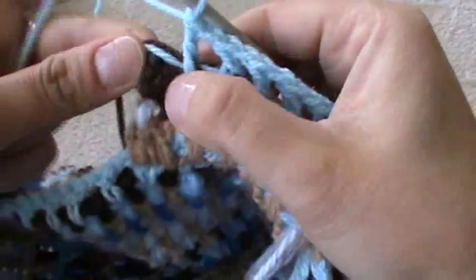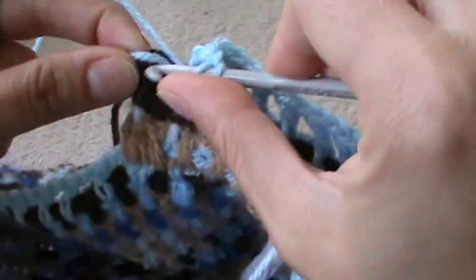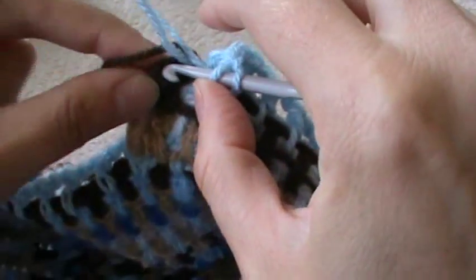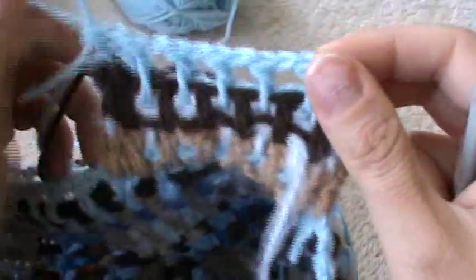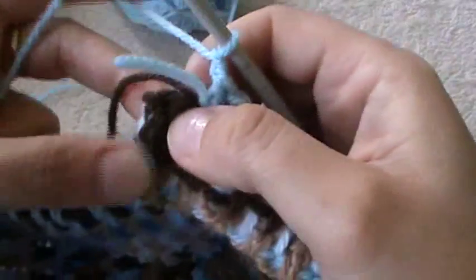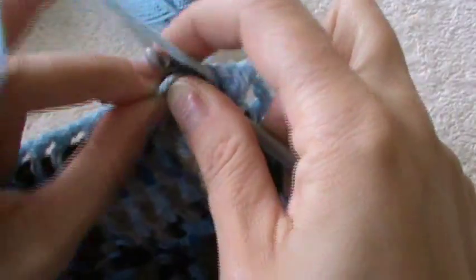Then we have to work a chain 1 to skip this double crochet, and now we have to work only our border double crochet, which is worked on the top of the double crochet of the previous row. Here is my border double crochet. So here it is. No, it's not. I took only 1 loop and I need 2 loops actually. So let's try to take 2 loops here. Okay, that's it. Now it's okay.